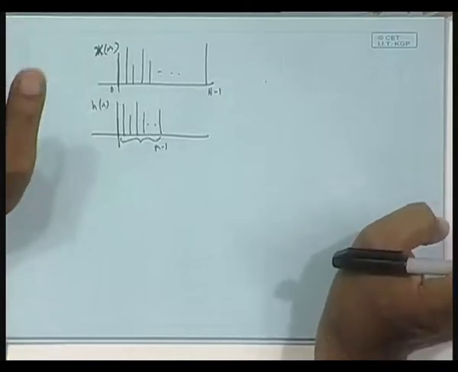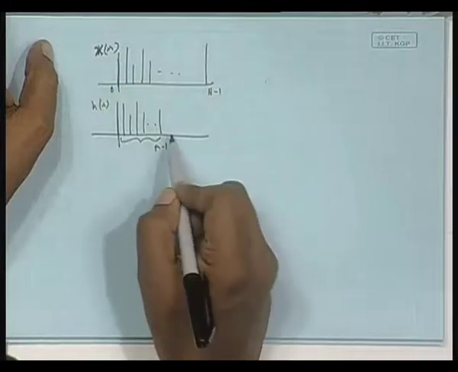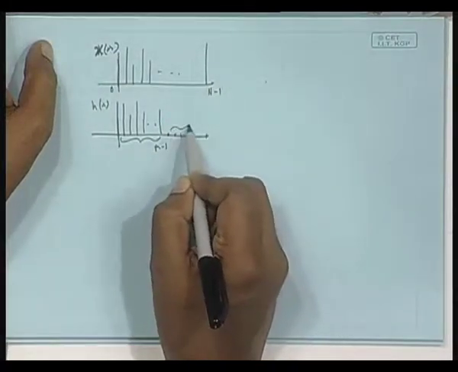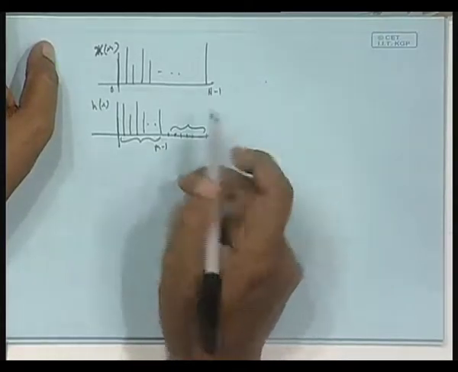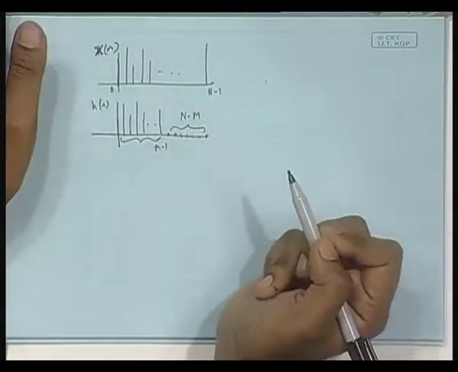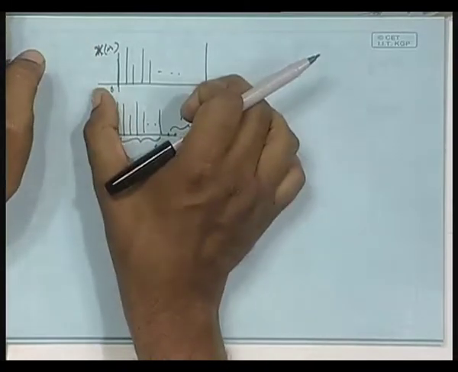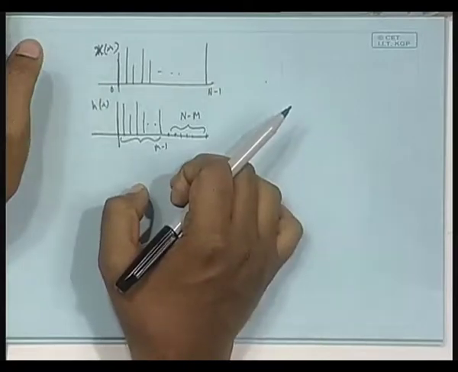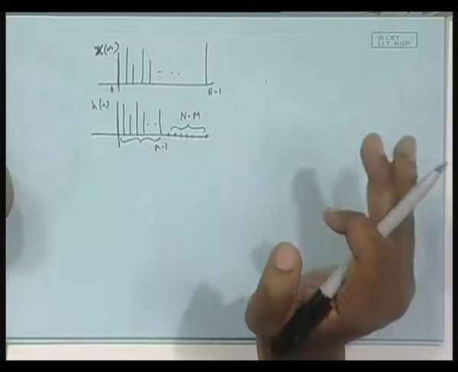But suppose I do not do that. I say, okay, the bigger one I will not touch, let it be as it is. I will add some zeros only here. How many zeros? Length n, length m, so obviously n minus m zeros. And I say that I will do a circular convolution between the two, means I will take n point DFT, multiply, n point IDFT. What will I get? That is what I will get graphically by that circular convolution. I want to examine what it is.